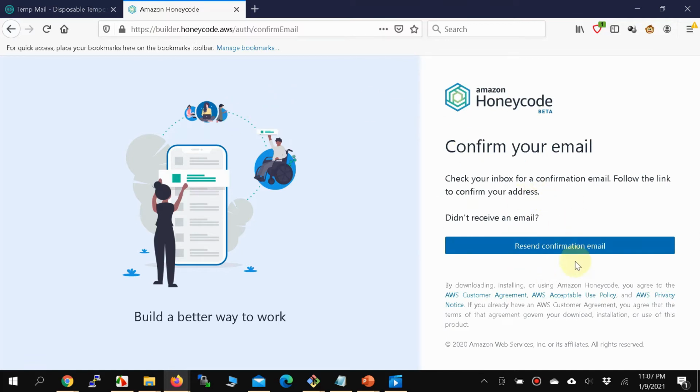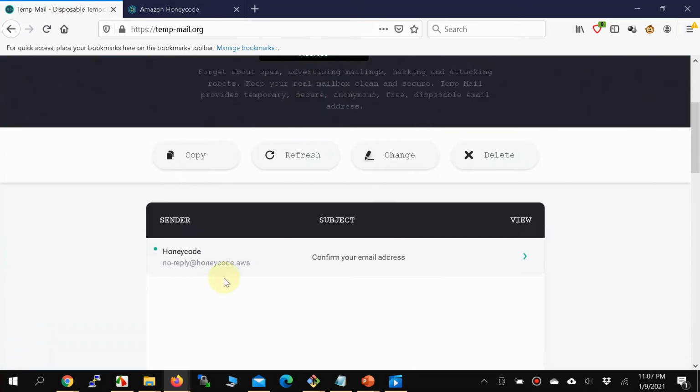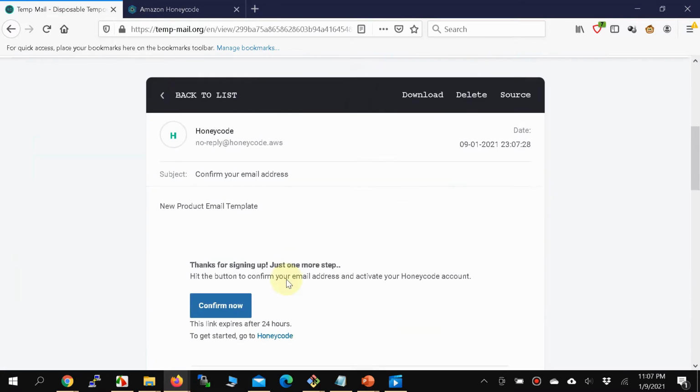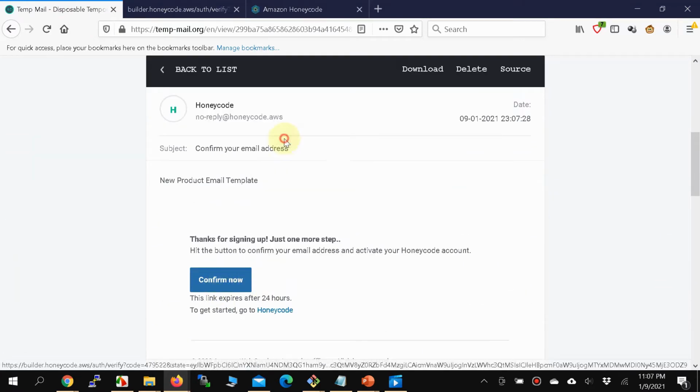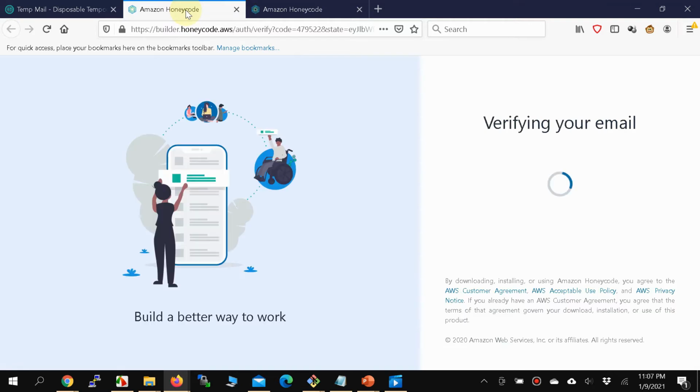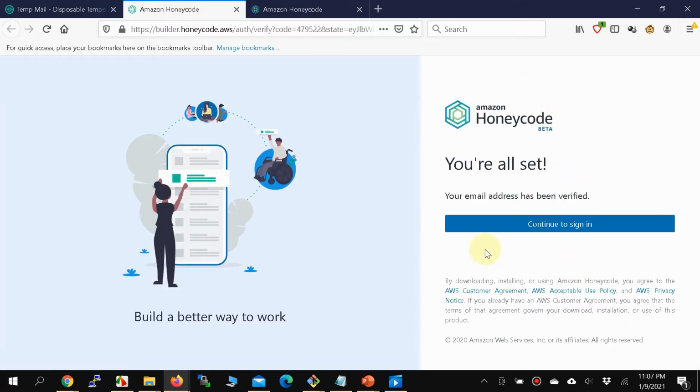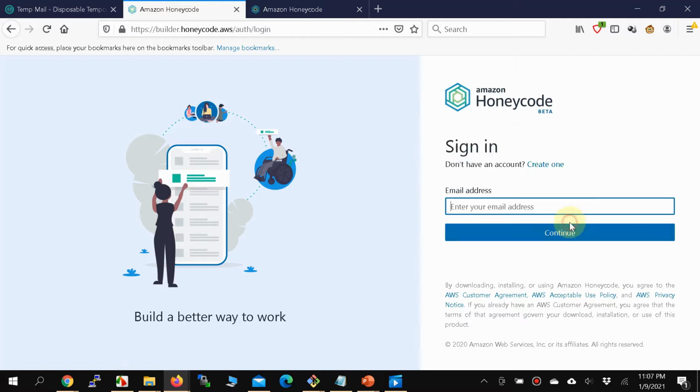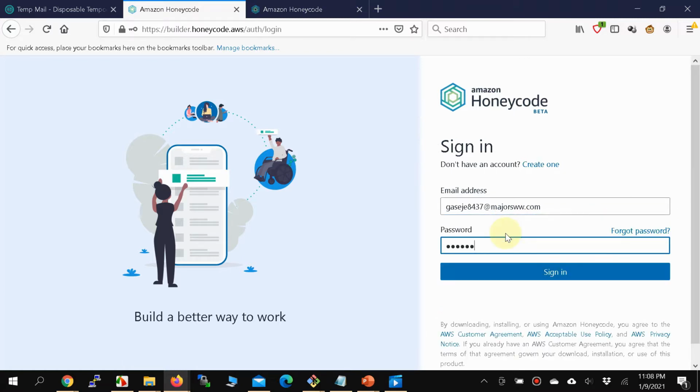So now as soon as that happens, it's going to send me a confirmation email. So if I scroll down, and you can go into your email, obviously you should have the confirmation there. So I'm going to go ahead and open the link in a new tab, and notice that it has verified my email. And I'm going to go ahead and sign in now. So use the same email, and so there you go.